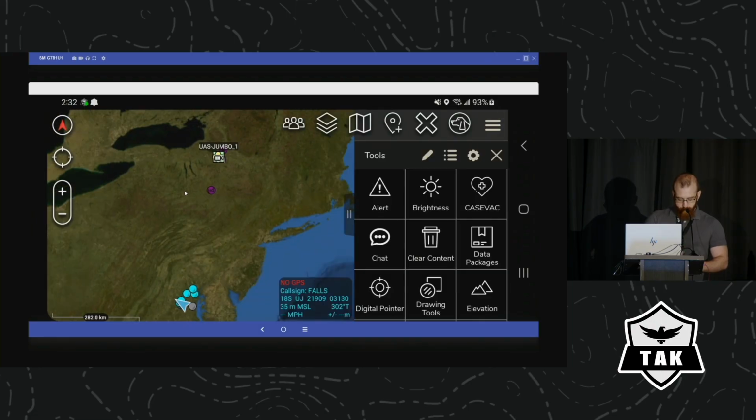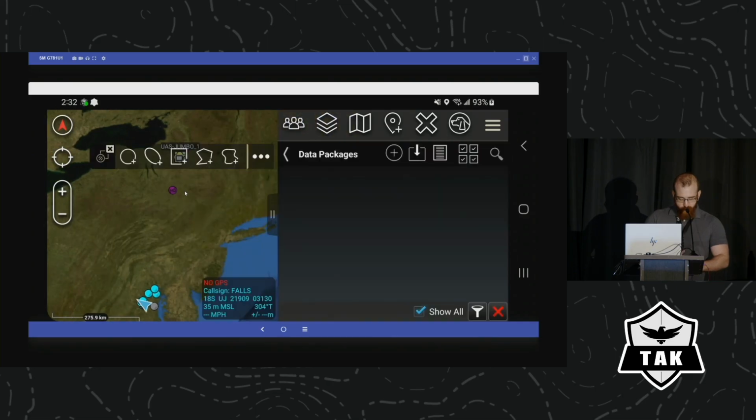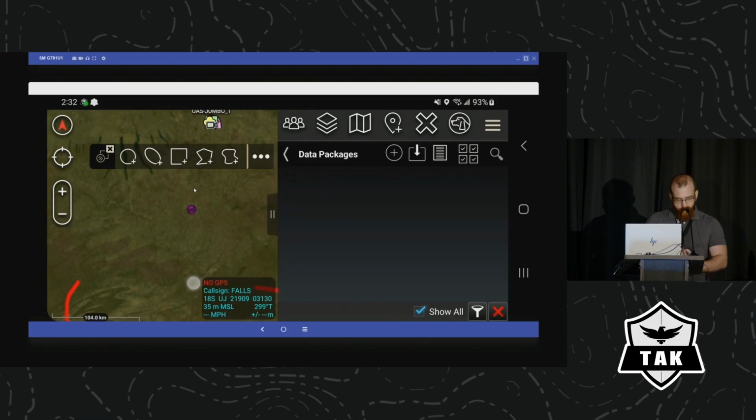Moving on, we've got our basic drawing tools. I'm not going to go into too much detail on all of them because they're just the drawing tools. You got your circle, you've got your ellipse, you've got rectangles. You can draw freeform, polyline, or polygon, and you can draw it with the Categorization tool, like so. And this would be probably a good moment to start talking about geofences.